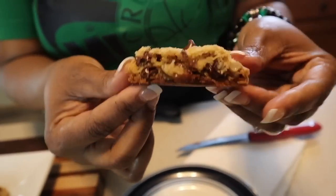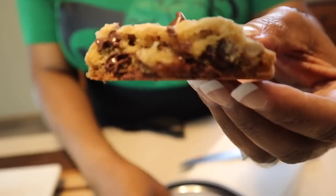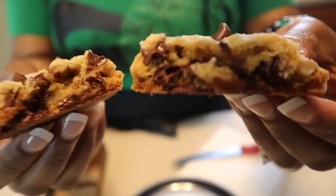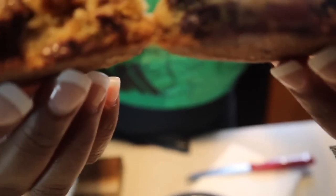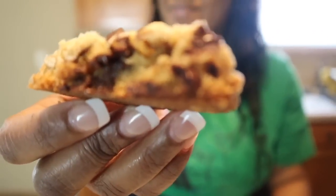All right, here's what you see. You heard how it's nice and crispy on the outside, crispy at the bottom, and you can see the chewiness. You can actually see just how chewy. Oh, girl, taste that. I'm going in.